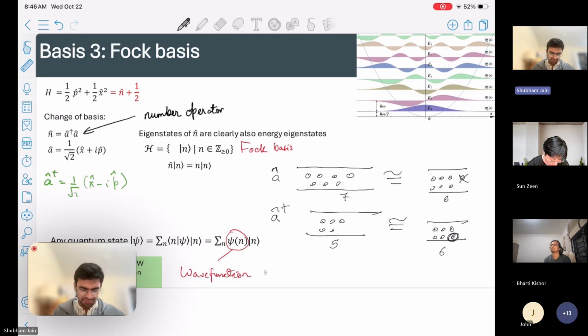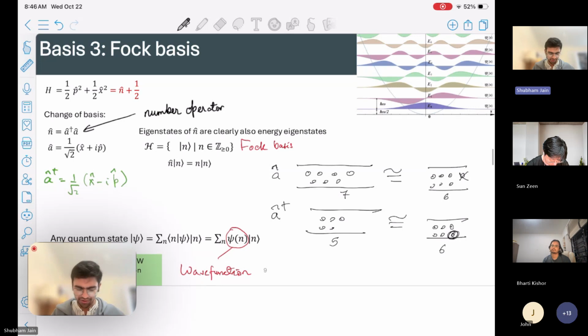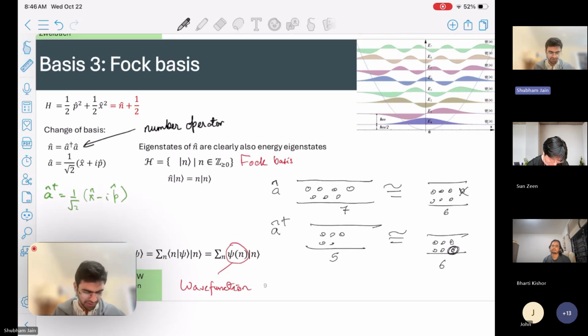Yeah, and bosons, again, if you're familiar with that language, it just means that you can have multiple identical states in the same system, and that is allowed. As opposed to fermions, where you cannot have two identical states in the same system, they annihilate each other. In bosons, you can stack multiple identical states in the same waveguide or cavity or the same system. Yeah, so that's why they're called bosons, and that's why these are called annihilation and creation operators.